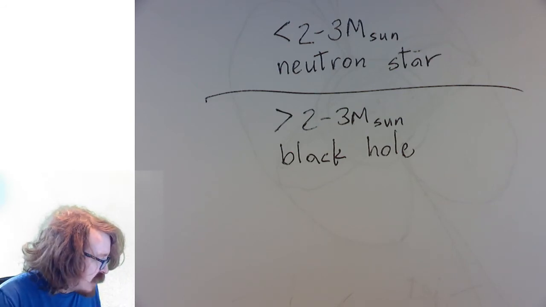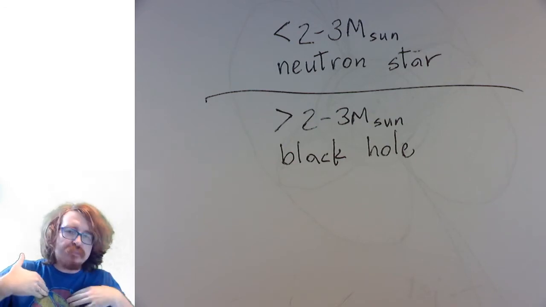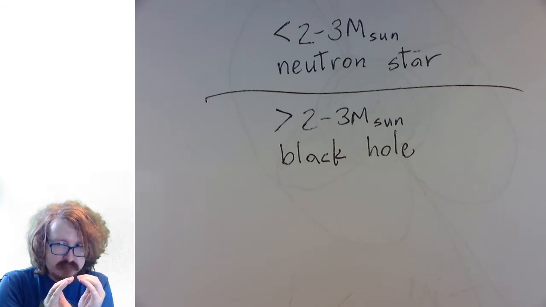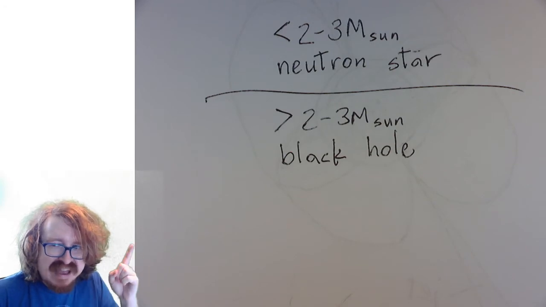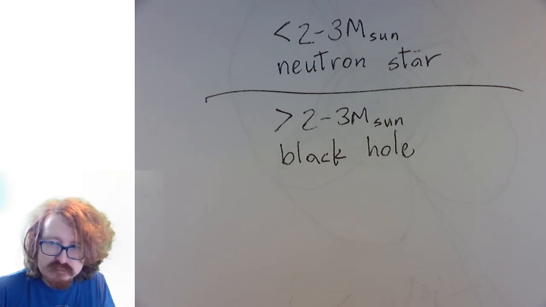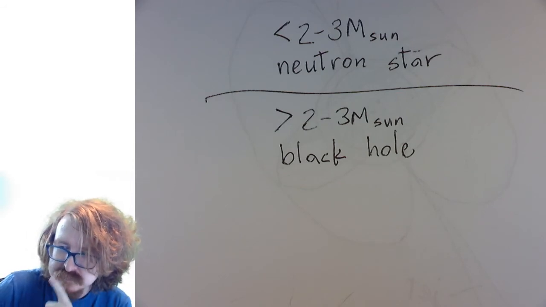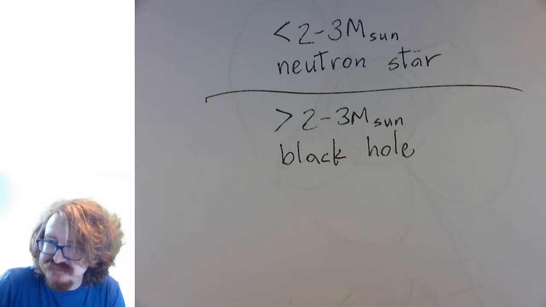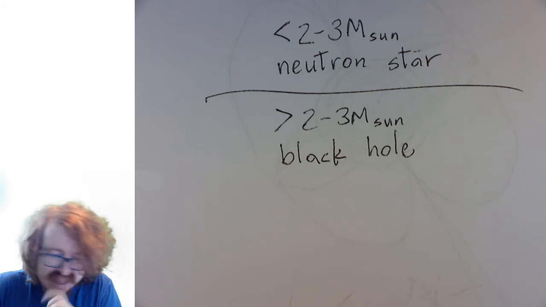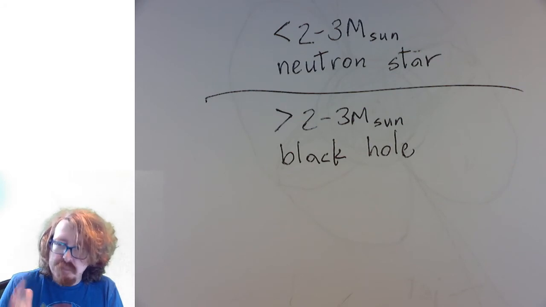Okay, so if I asked you what fights gravity in a white dwarf, it's the degenerate electrons. If I ask you what fights gravity in a neutron star, it's the degenerate neutrons. But if I ask you what fights gravity in a black hole, what is the answer? What fights gravity in a black hole? I'll ask you guys right now. What's the answer to that question? It's kind of a trick question. Yeah, the answer is nothing. And that's going to get us to something that's going to be very, very, very strange about black holes.